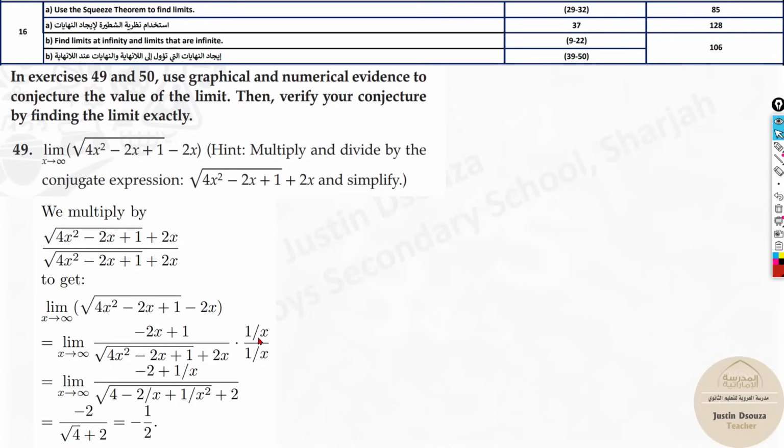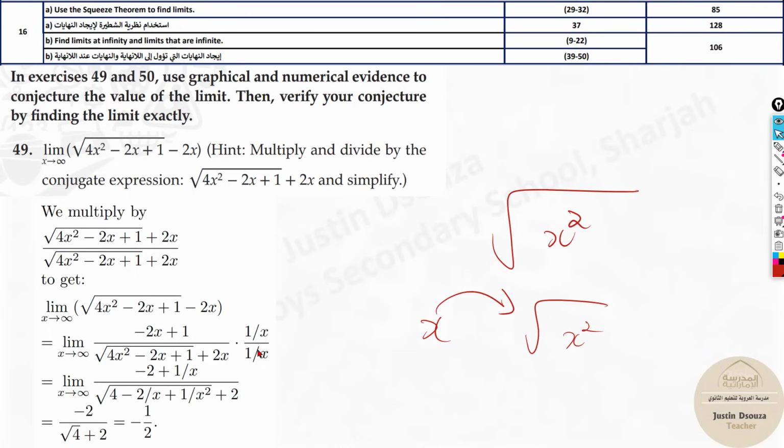Now we know how we simplify. Technically, when we have infinity, we don't keep it as a multiple, we divide it, because 1 divided by infinity is 0, right? So remove this x. The highest degree is x, so divide throughout both the sides. What happens? It'll be minus 2 plus 1 by x. Over here the x is gone. Here when you multiply this x inside the square root, it becomes x squared. Because if it's inside the square root, when we take it out, it becomes only 1. But now when you multiply it inside, x should be x squared, because you have a square root outside to balance it off.